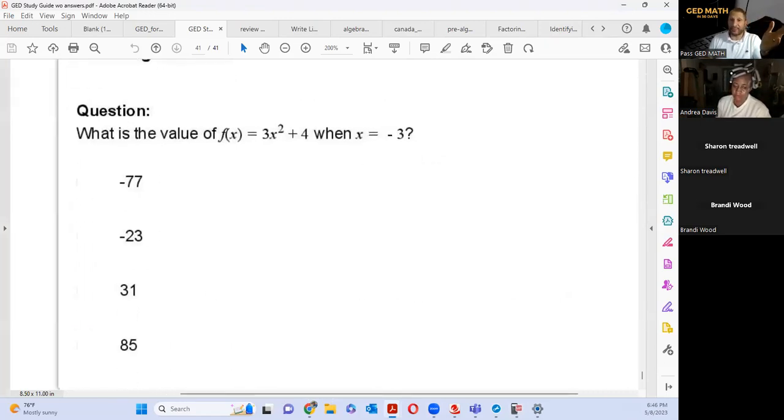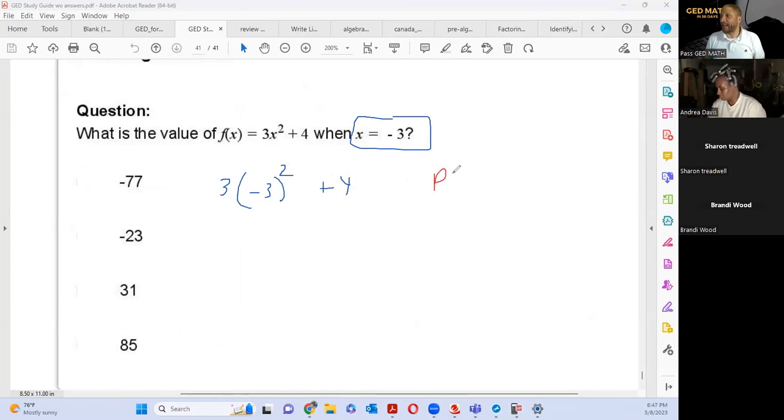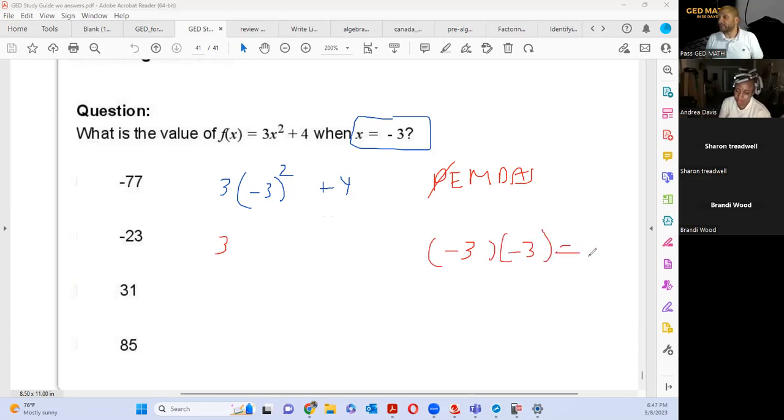If I'm doing it by hand, x is -3. So everywhere I see x, I need to put a -3. Remember I said, if it's a negative, put it in parentheses. Plus 4. Please excuse my dear Aunt Sally. There is something in parentheses, but there's nothing I can simplify. Do I have exponents? Yes. What is -3 times -3? +9. That's the mistake people make. They put -9.